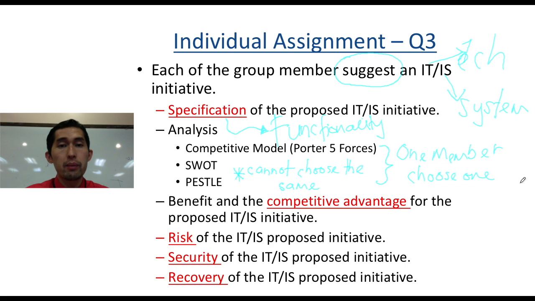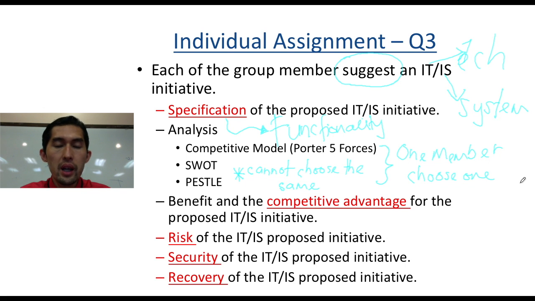The last 3 points, I'll put them together, which are risk, security, and also recovery. These 3 areas are correlated with each other, and of course, you have to explain. If you have proposed something new, you must identify what the risks are in proposing this new technology or this new information system, what the security aspects are that must be considered, as well as recovery. When you look at these 3, they are very much related. One is to anticipate. At least you are trying to come up with certain preventions, which means you are notifying the company of what risks there are in relation to the technology and the system that you have chosen.